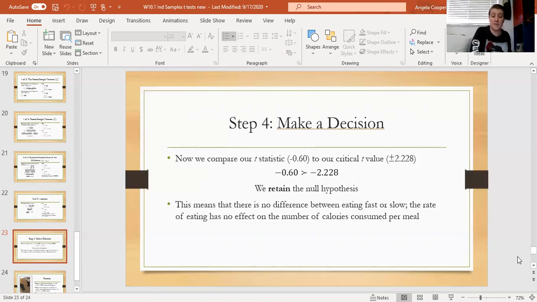Now, we have an incredibly small sample size with 6 and 6. So in terms of being able to generalize this to a large population, you generally don't want to have such a tiny sample size. But for the purpose of this example, it works, just to get us familiar with t-tests.